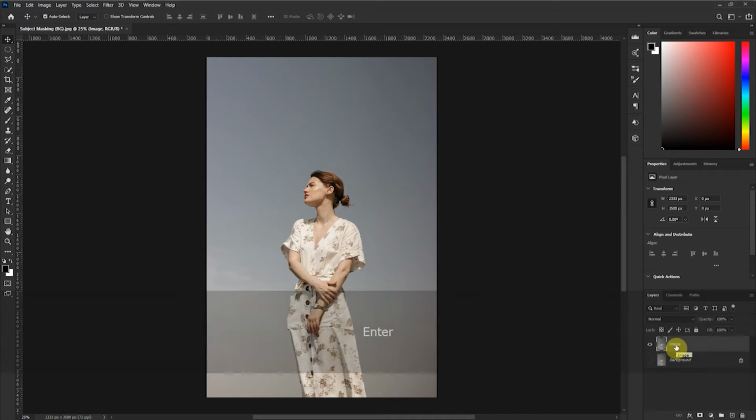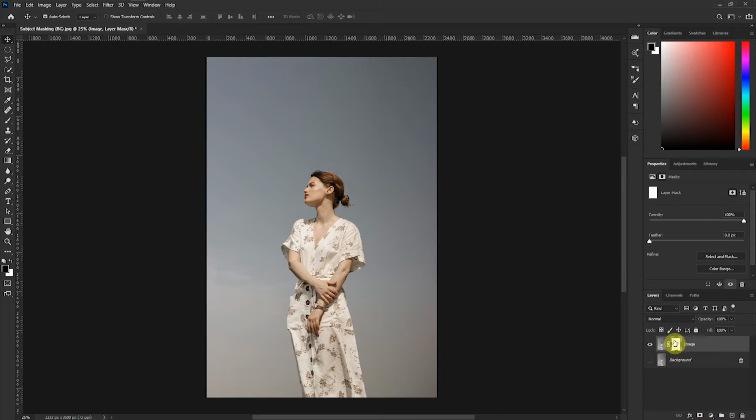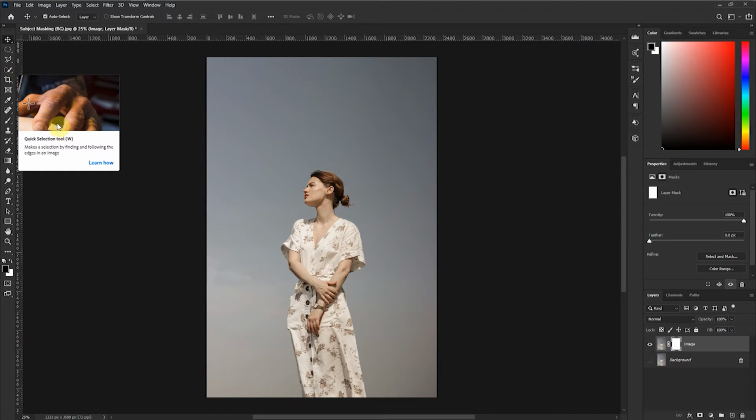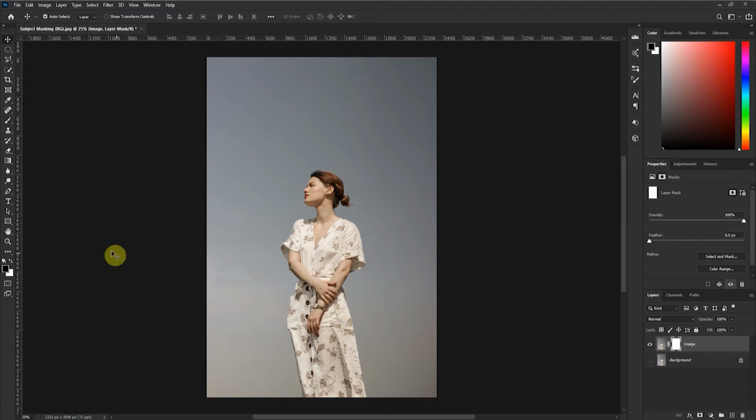Now how masking works is, you can click on this button right here. It will show Add Layer Mask. When you click on it, this shows beside the layer. Now you can mask using different tools in Photoshop. You can use a selection tool such as the marquee tools, the lasso tools, and also the selection tools. You can also use the brush tools.